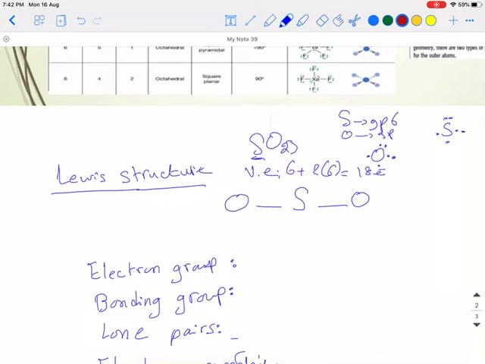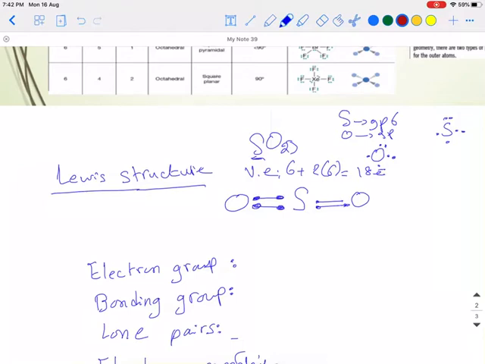Okay, let us start drawing the Lewis structure. Sulfur 1, 2, 3, 4. So we have to add more, because the minimum for sulfur is to fill 8. It can fill more than 8. It can be an exception to the octet rule due to the fact that it is in period 3, and any elements in period 3 and down can exceed the octet because of the d orbitals. Okay, so 1, 2, 3, 4, 5, 6, 7, 8.